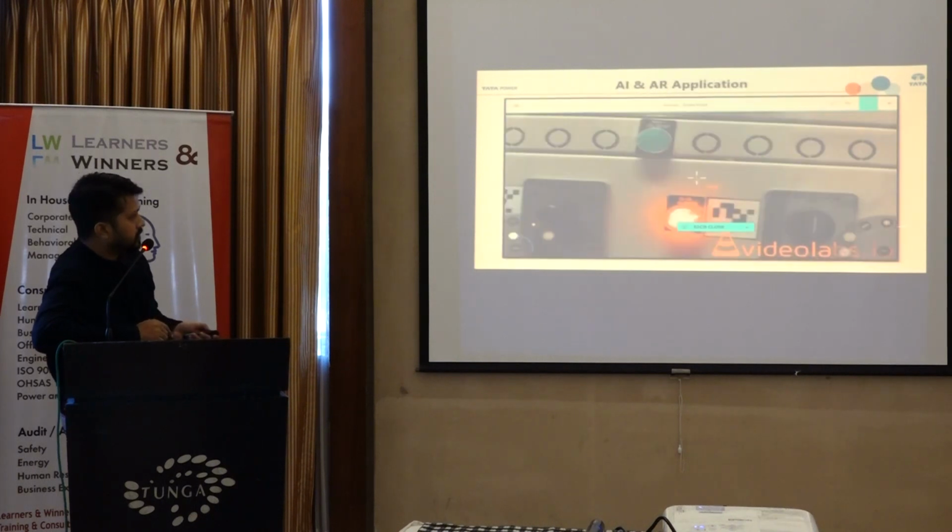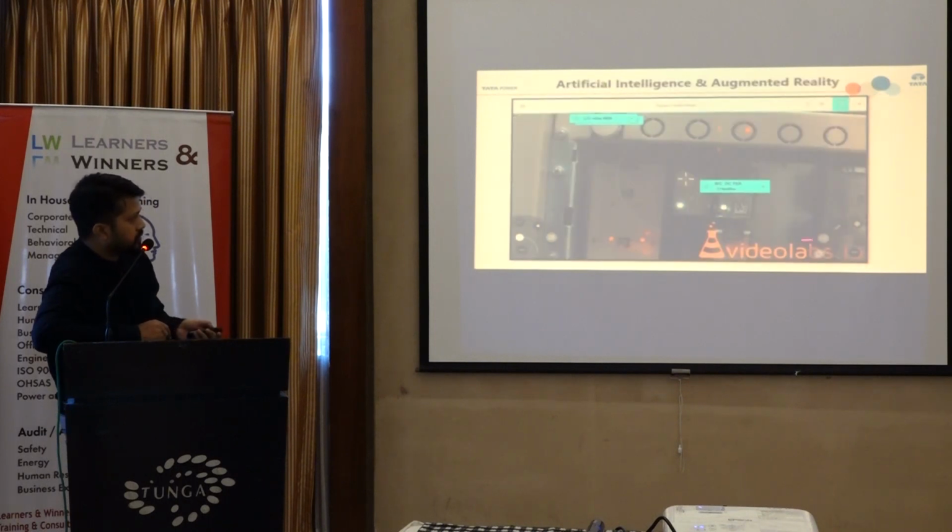Next slide. As you can see, in this particular panel, this breaker is closed, so the ON indication lamp is glowing. With the help of artificial intelligence, this pop-up generates: 52 CB close. And all these pop-ups we have mapped to the report also, so it will generate an Excel format and the report gets stored. You can analyze the reports whenever you want, or you can submit the report to your HOD. Next. This circuit breaker, trip circuit relay healthy, lockout relay. Next.